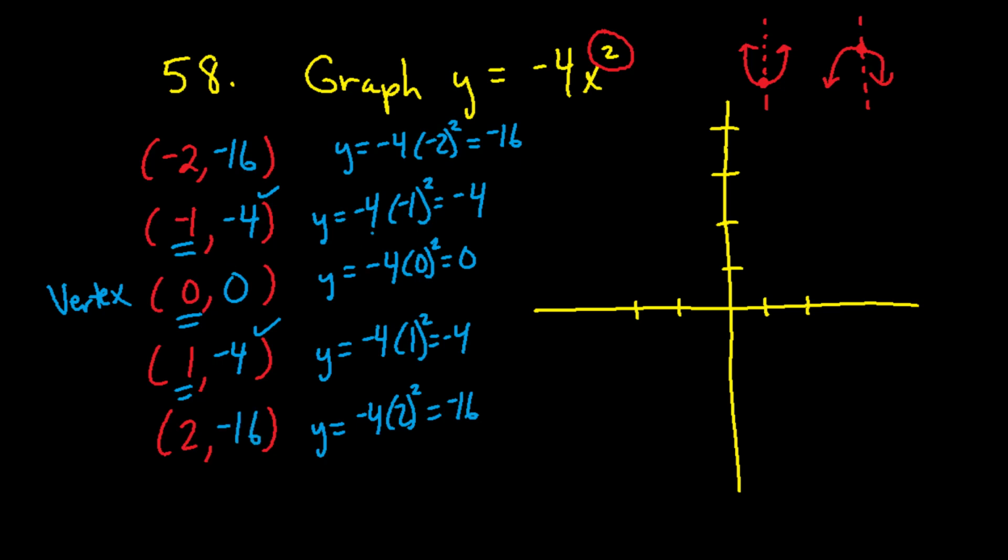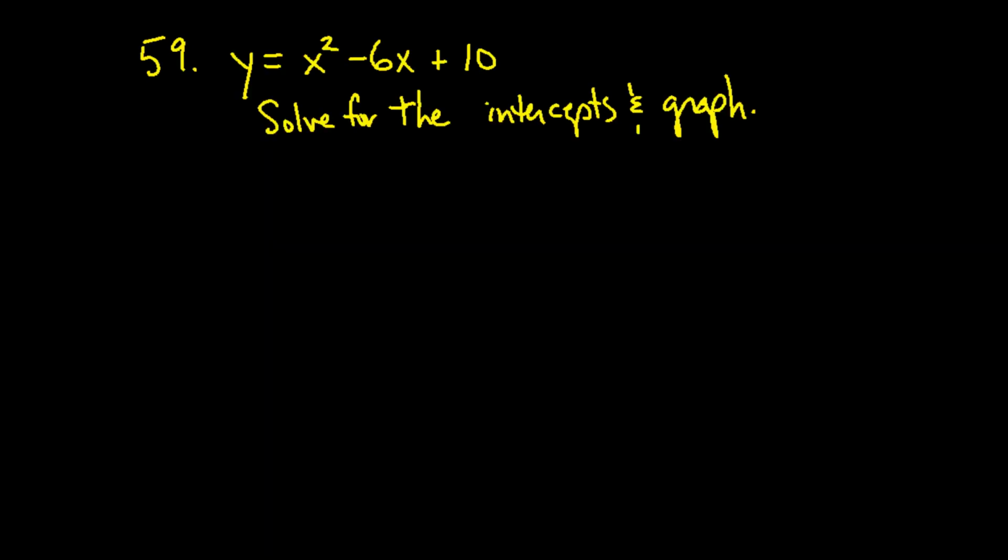So I'm just going to graph a couple of these. 0, 0 again is going to be our vertex, and we could see that anyway when we plot a few of these, like 1, negative 4 is down here, and negative 1, 4 is here. So I'm not going to plot the negative 2, negative 16, and 2, negative 16, because those will be going off my graph. But let's go ahead and connect our parabola. Basically, in this case, your axis of symmetry is the y-axis.